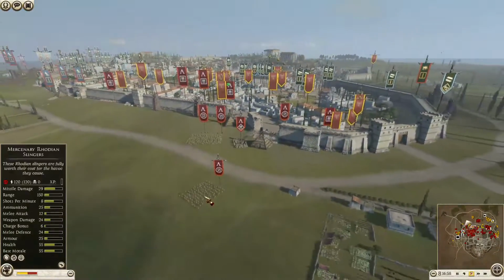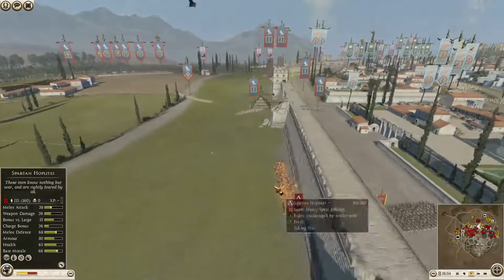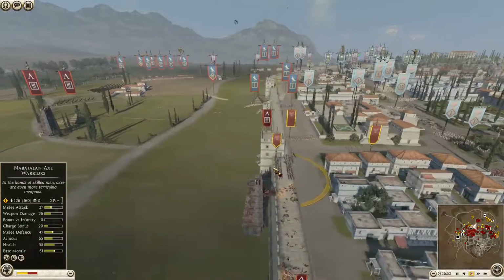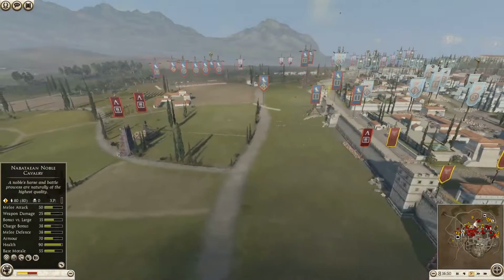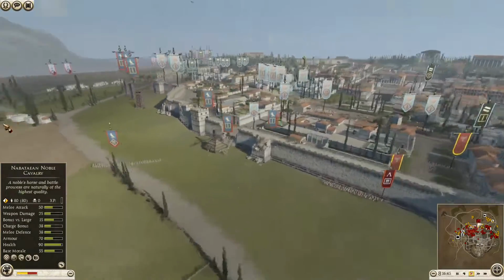What's that? Oh, Rhodian, okay. I thought it said Balearic, so I was like, what? Now, right next to the wall, we got a Spartan hoplite just getting shot here by the tower. And then these guys are not moving up yet.